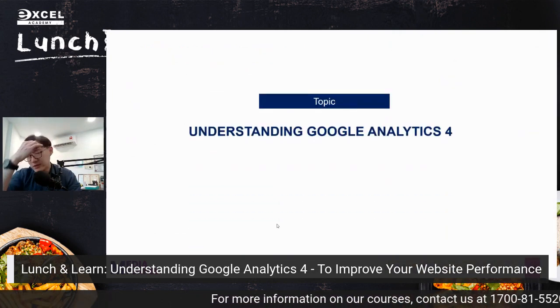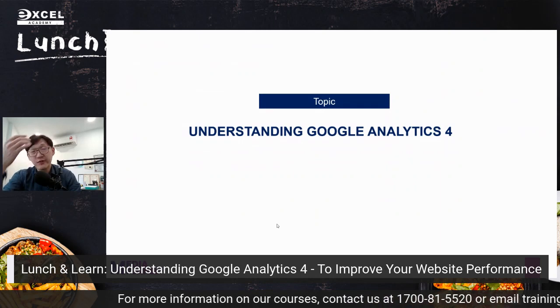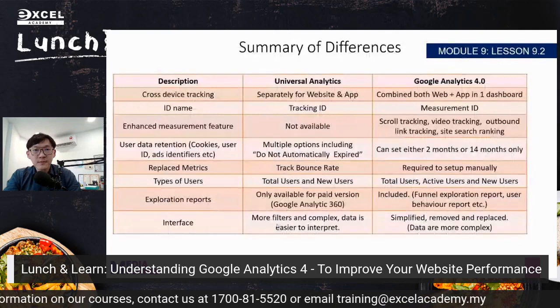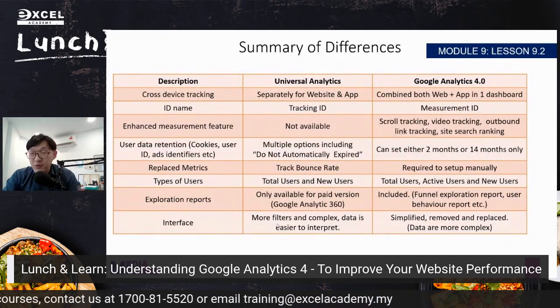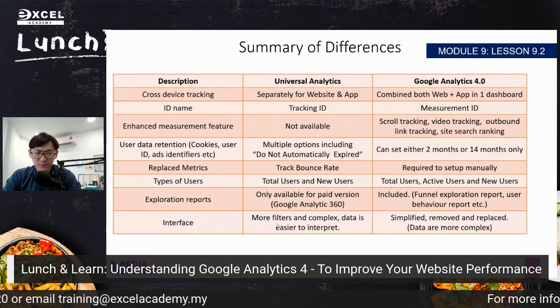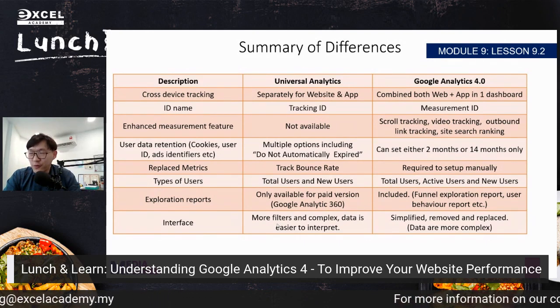So let's talk about the differences between GA3 and GA4, or Universal Analytics and Google Analytics 4. This is the summary of differences which I compiled, for you to have a better picture of what to take note of.